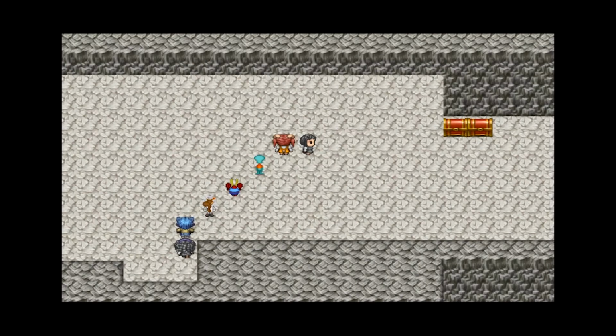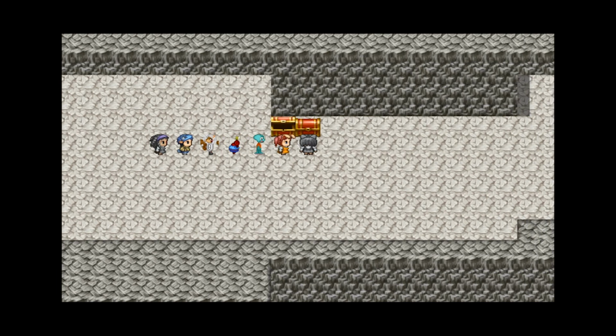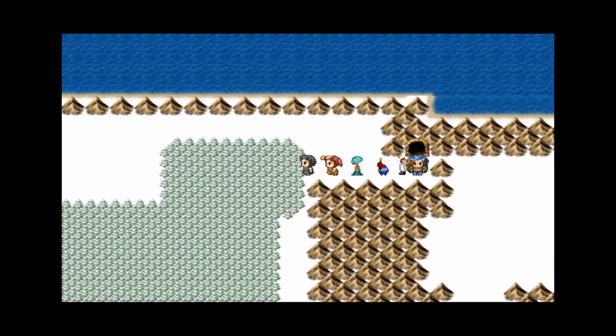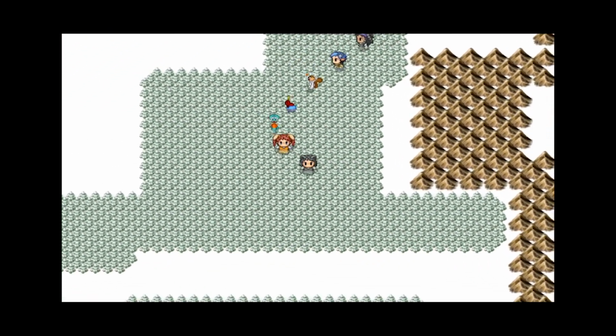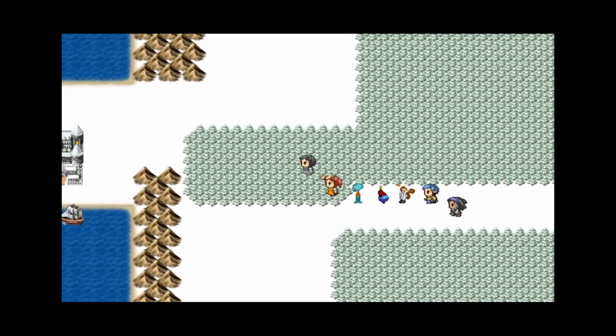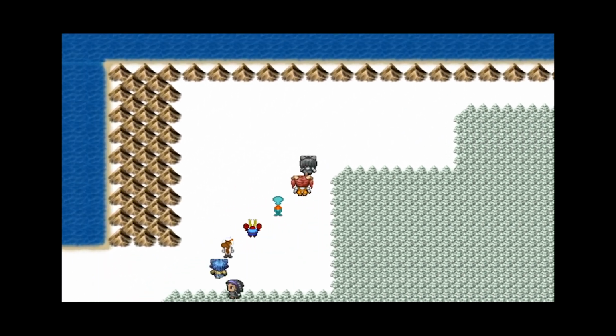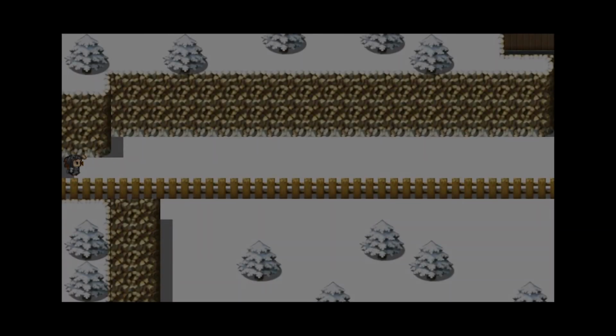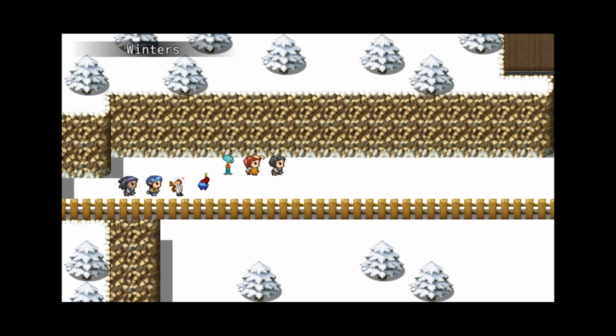So I level up. Nice. Okay. $800. Pale pizza. Very nice. Oh, look at that. We're on this side now. What is over here? Nothing much. Nothing much. Oh, this is the exit. Okay. Let's go in here first. This is Winters.